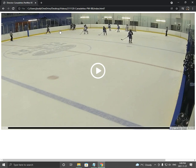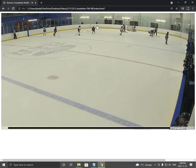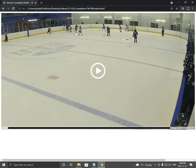Puck comes back. Now, once again, there's only two places this puck's probably going to go, right? It might be a D to D pass, but realistically, it's going to go in the corner. It's going to go to the net. Emily, this is a good time for you to go to the net. One of these two forwards can cut to the corner, look for a cycle. It's a shot on net. We're a little late to get there.